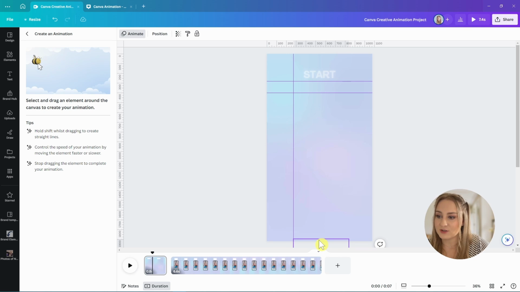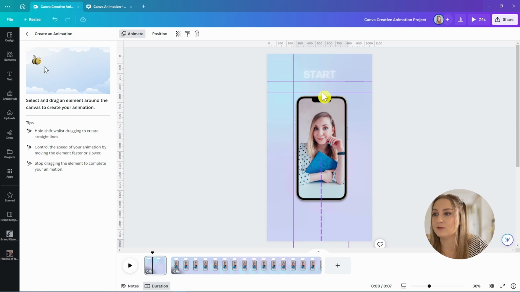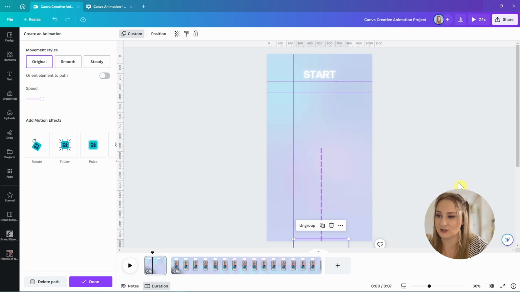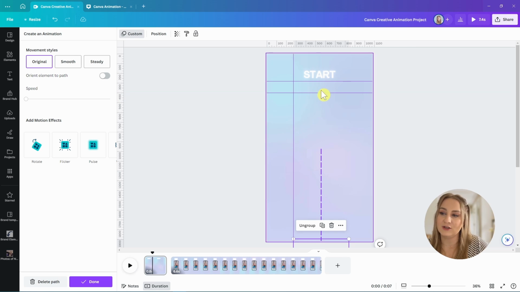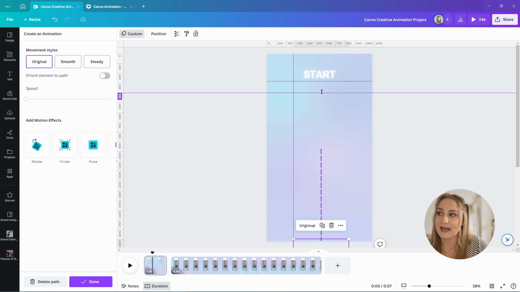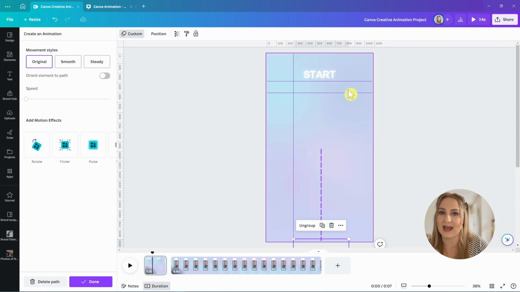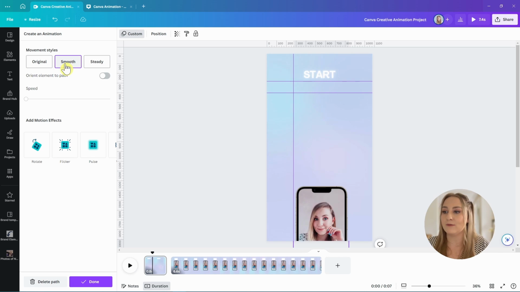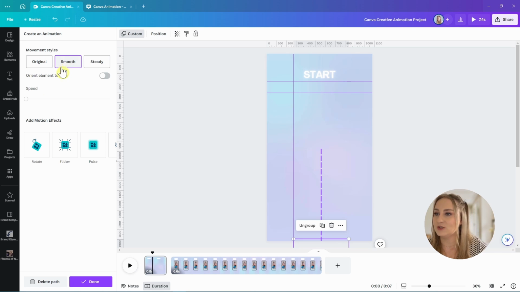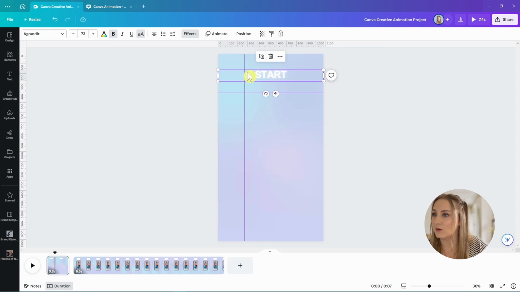Now from here, I'm just going to hold Shift so that I've got a straight line, and I'm going to just drag it up to that position. I think I went a little bit too far, so I'm just going to delete the path and try again. Just like that, you could see at the very end of me animating it that it attached itself to the guide, and I knew that I'm in the correct position, hence why I used those guides. Now from here, of course, I don't want to keep the original. I want to make it as smooth as possible, so I'm just going to use this and adjust the speed slightly.